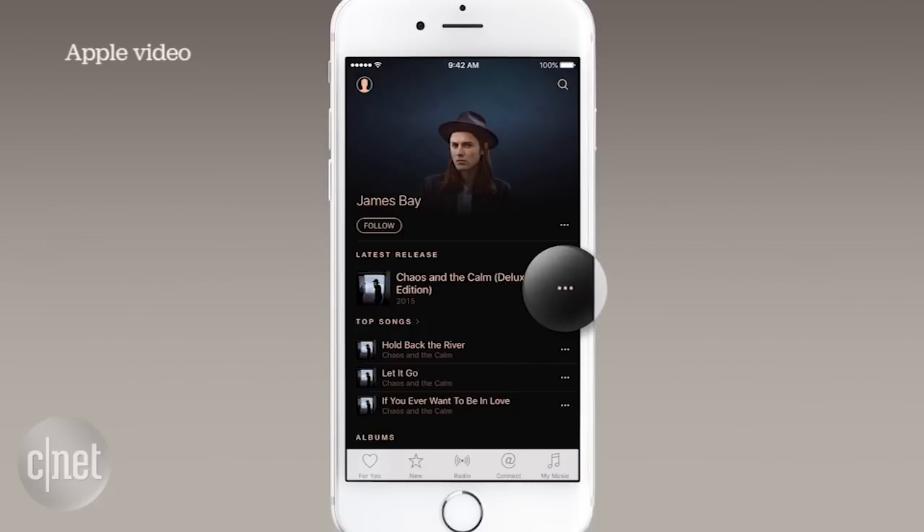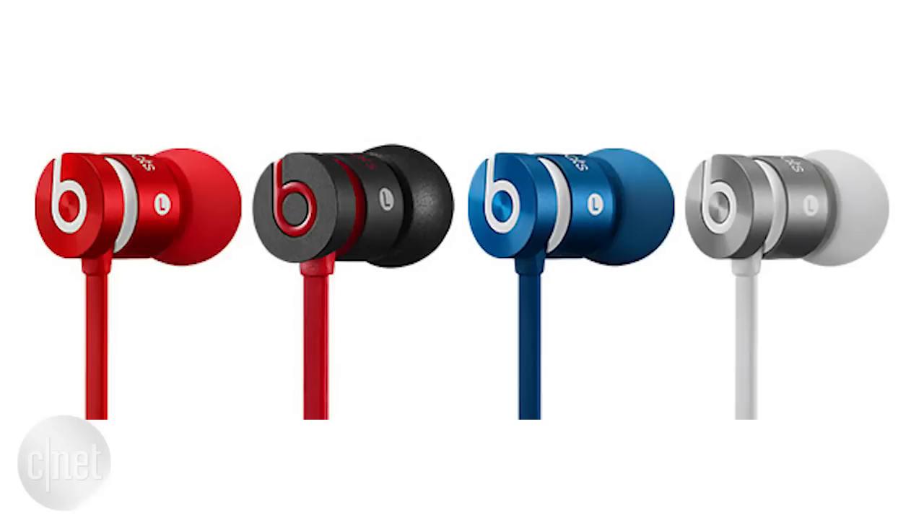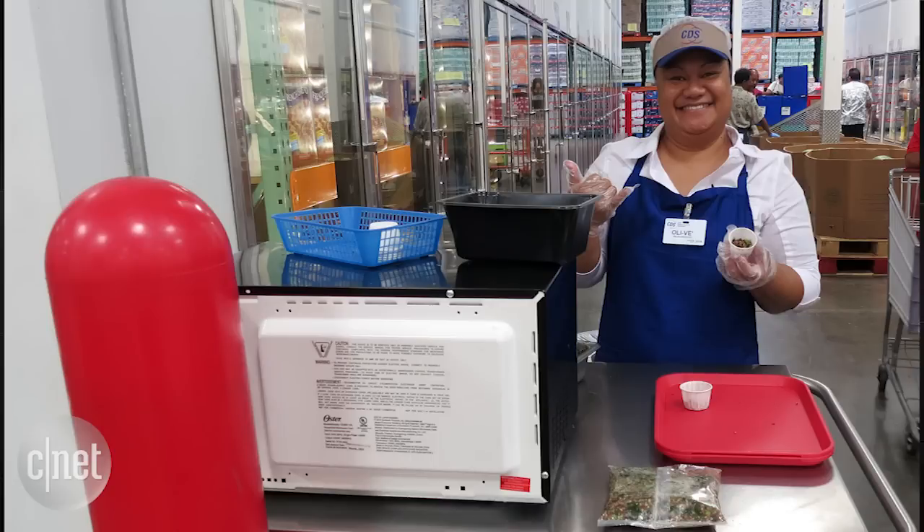If you're an Apple retail employee, the Cupertino Fruit Company is gifting its staff a free nine-month subscription to Apple Music — in addition to the pair of Beats headphones they hooked up staff with for the holidays. There are no confirmed reports on whether you can get hired for the holiday season, get your free stuff, and then peace out — kind of like how I do samples at Costco.